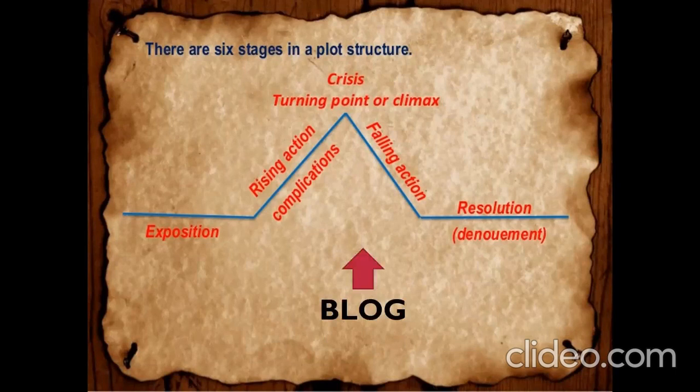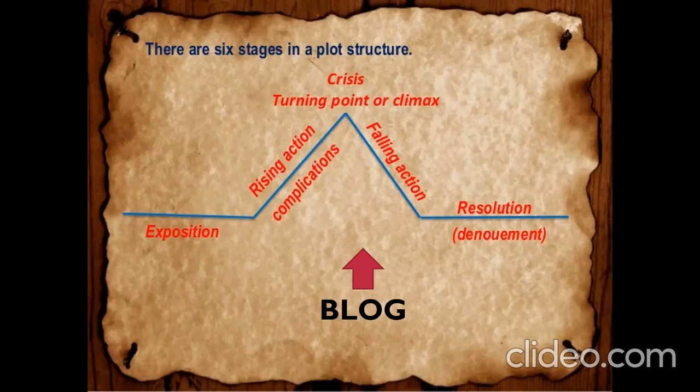In exposition, you need to explain how the characters are opening, how the story is opening. It is just like when you see a drama or read a novel, you realize that it's slow. In the first few chapters, the story slowly and gradually opens. Characters have been revealed, characters have been disclosed. In the same manner, exposition is all about how the story opens. Then rising action, one after another, you see basically what is going on. The actions have been added, complications start showing, and slowly and gradually the drama or novel becomes complex.